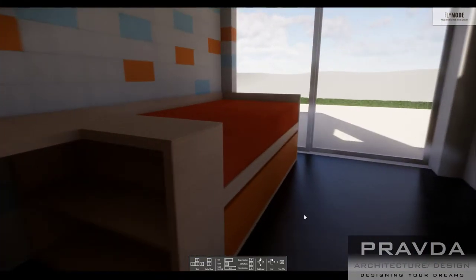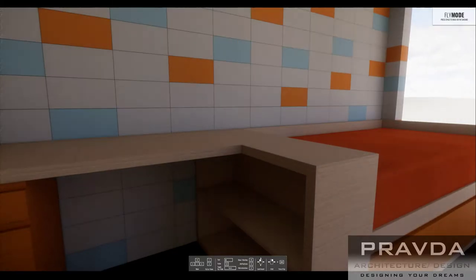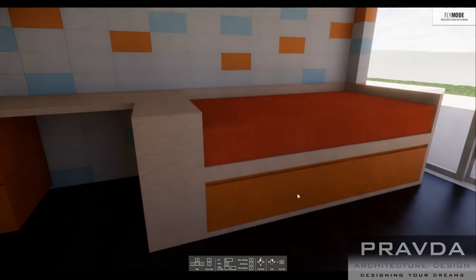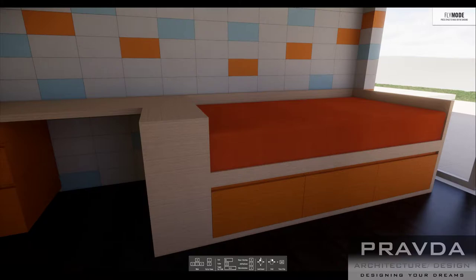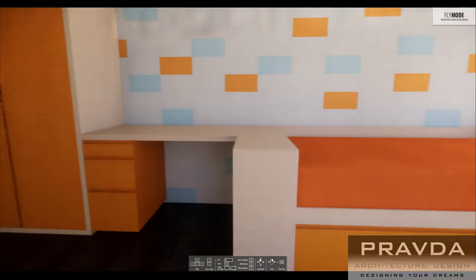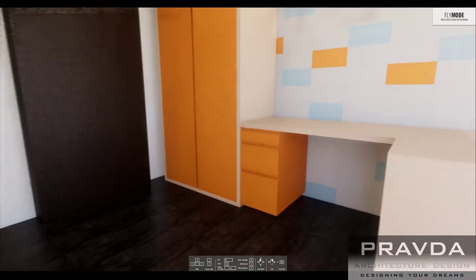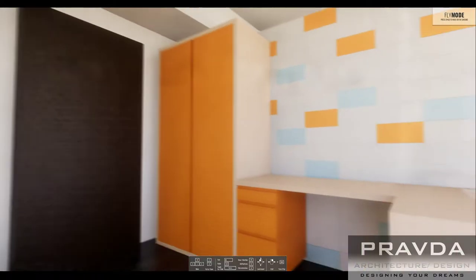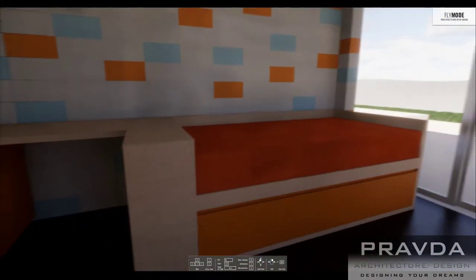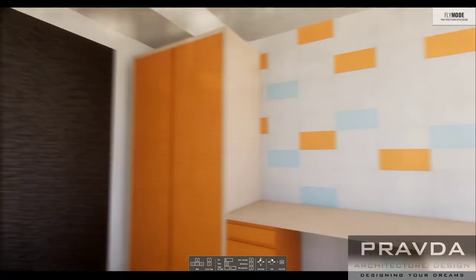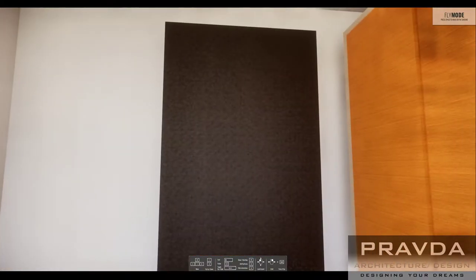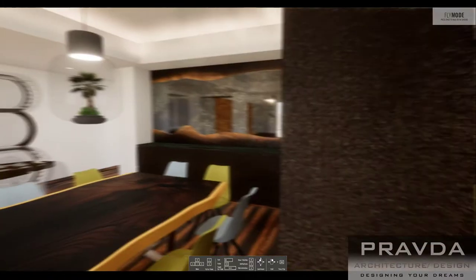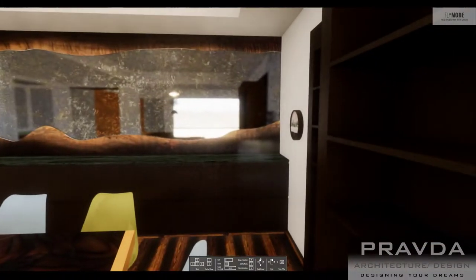You'll notice that this all comes together. This is the mattress and the piece below I have shown as individual storage drawers. Through my talks with the owner, we might adjust that to be a pull-out bed below another mattress. We'll go back out through this door, and I will show you kids' room number two.